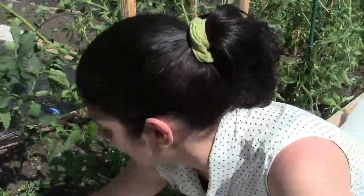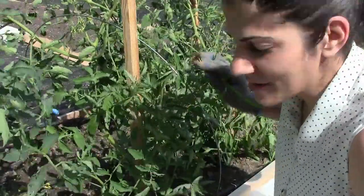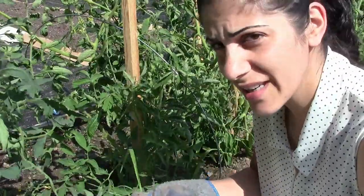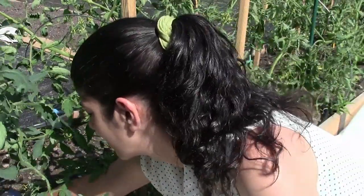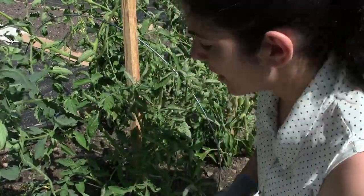Alright, so I'm going to finish up with all these tomatoes, and then I'll get back to you. You can see how easily I get distracted. I started weeding already instead of pruning my tomatoes. Oh, look at this cutest little indeterminate tomato, speaking of distraction.